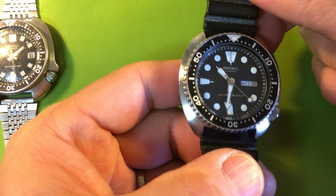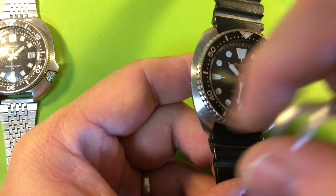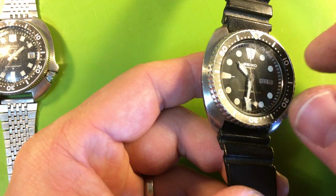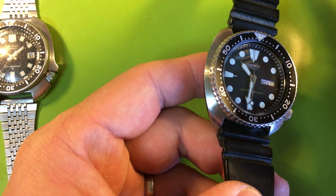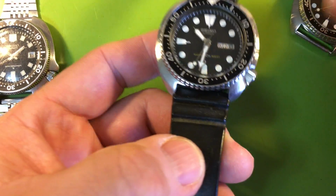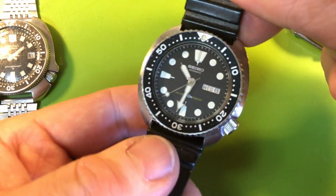It's got the 2-ring rotating ring, which I really like. They had these in 2 machining patterns. This is the one I prefer. So is this one. Really early, really late. Okay. Seals in service. I don't know that I'd do anything with the crystal.